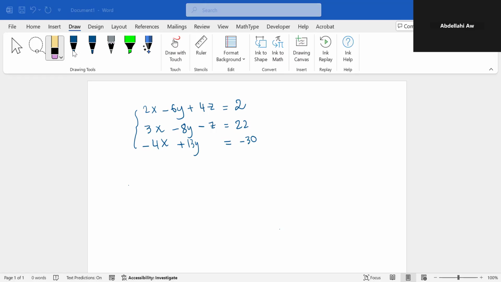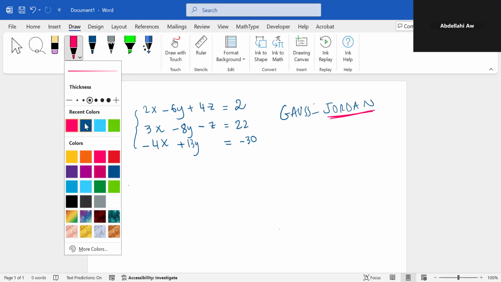Hello everyone. So today I'm going to share this little video about detailed steps of how to use the Gauss-Jordan elimination method. We are saying here in this example, we're going to do the Gauss-Jordan elimination method, which means we have to go all the way until we get the identity on the left side, if possible. This is when we say Gauss-Jordan.